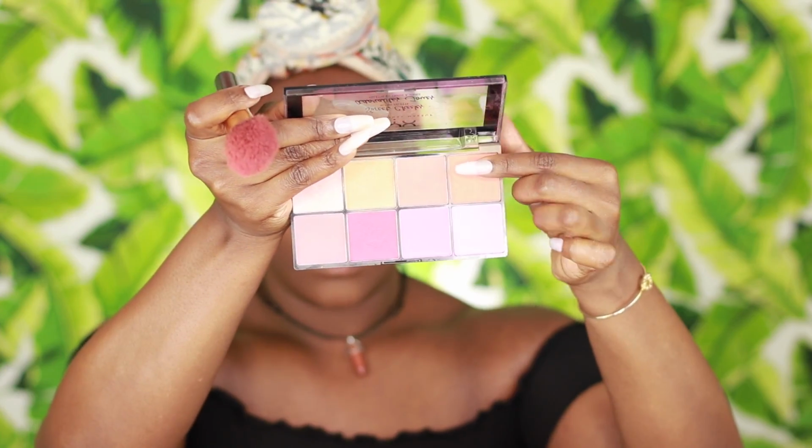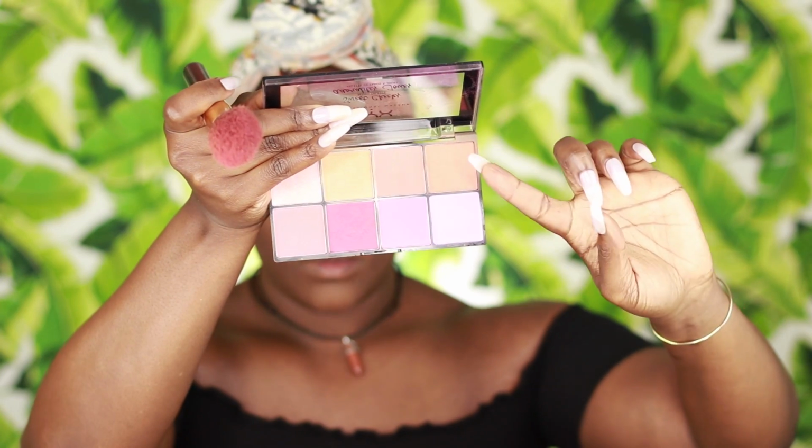Now I'm going into my NYX blush palette. I'm just taking an orange shimmer shade, and I'm applying that all over my cheeks. I really think that peachy blush colors look good with lime green eyes, and we're going to do a dark lip.